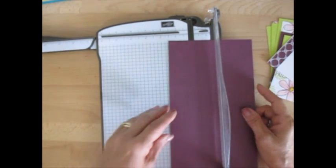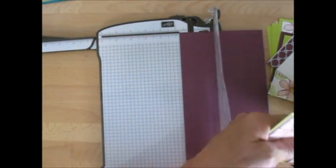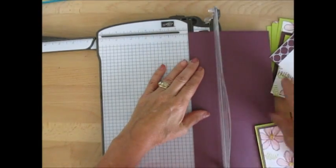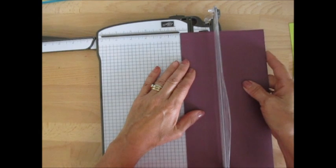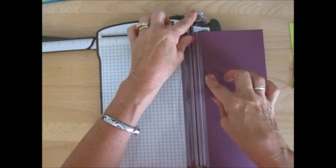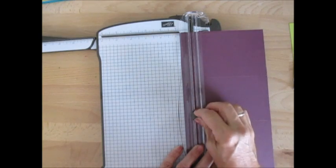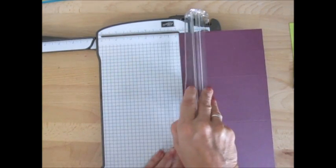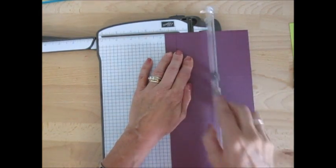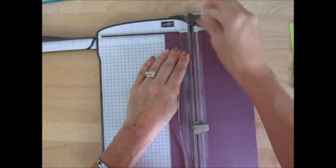Now we're going to do our first cut at 3/4. So right now it's this cut here that we're going to do, okay? Bring that at 3/4 of an inch. Make sure it's straight, and you're going to go all the way to your last score, that 6 3/4 score. We're going to stop right at your last score. Lift this up. Now bring this at 1.5 and stop at the first score. So it's just 1/4 inch, so barely go in, okay?